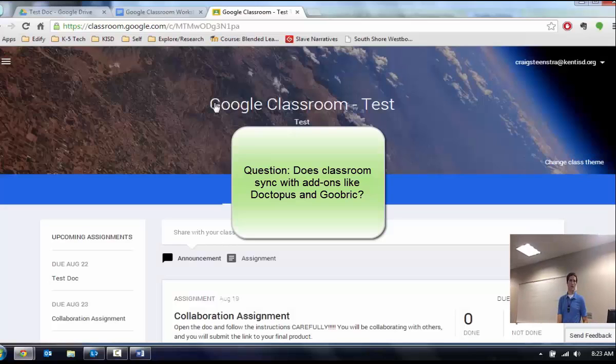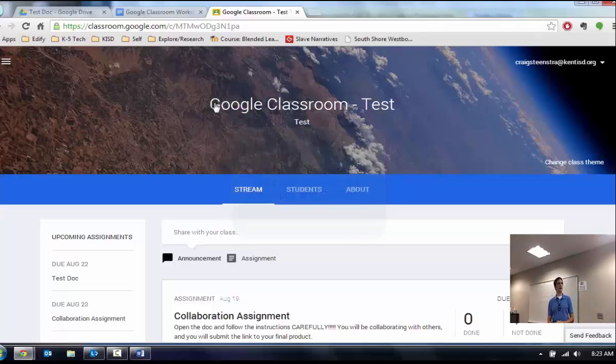You can use all the Google plugins with that too, right? All the add-ons, like Octopus and Yep, all that. Yeah, you can. Those are pretty much separate things. If you're using other add-ons or tools, they can work together, but they're not exactly synced. So for example, if you're using Octopus with Gubrick, there'd be a grading structure in Google Classroom, but then there's a separate grading structure using Gubrick. So I don't know if you'd want to use both. That's something we can look at in the development time, probably more.